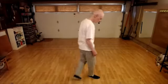I want to do this one more time, and I want to go back to something which we talked about a couple of weeks ago, which is distinguishing empty and full, knowing where the weight is and being able to shift the weight. And again, we're just going to do footwork, and this time I'd like you to really pay attention to how your weight is shifting from one foot to the other, one foot to the other. There's quite a few of them in this movement. Okay, so let's start again.